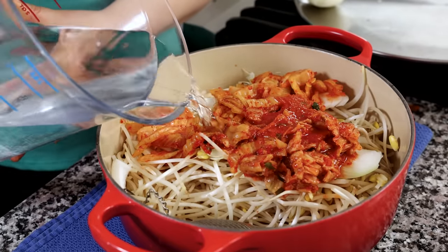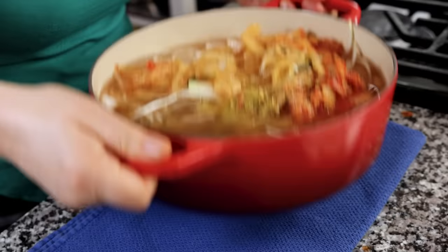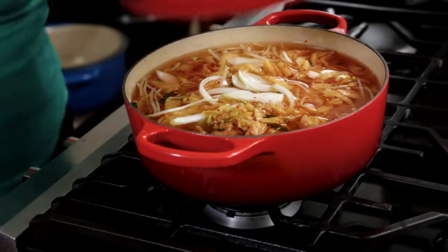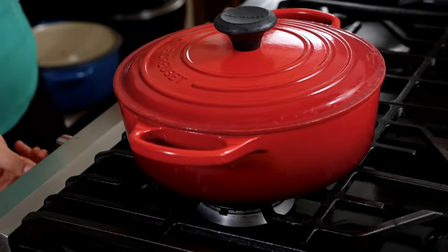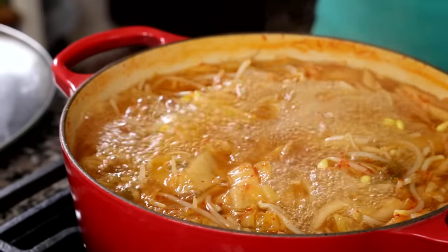Let's add water. 7 cups of water. Then cover and cook on medium high heat. Check it, sometimes it may boil over, so you may have to crack the lid. I cooked this 25 minutes.